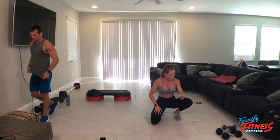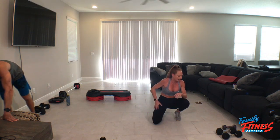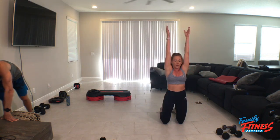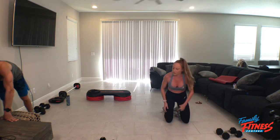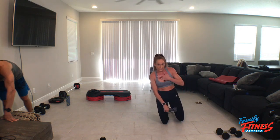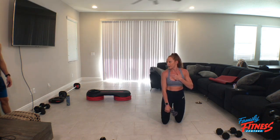Good deal? Set yourself up. If you're using the bench top, you're gonna start behind the bench. So your knees are gonna be under your hips, and we're gonna start with overhead extensions. So the plates between the hands or the dumbbells between the hands. So grab your equipment and let's set up. We will see push-ups. So if you need the mat and you're not using the bench, set it up now. Do you need the mat? No.